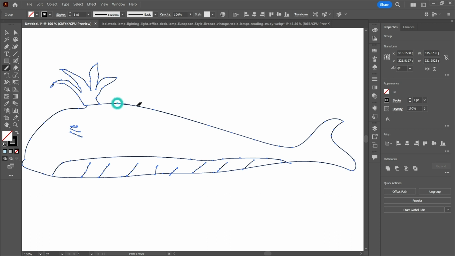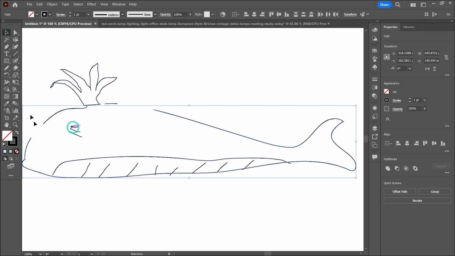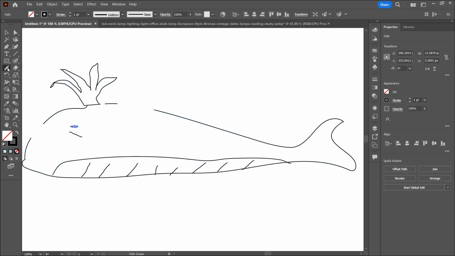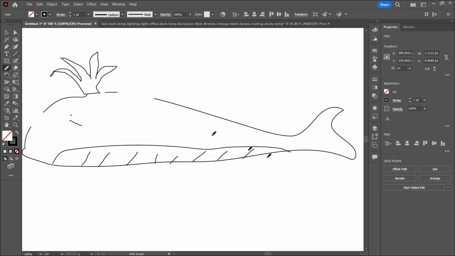Now you can see that if I select it from these 2 points, this whole part will be gone. If I select this whole part over here, this part is gone. So let me select this whole line over here. If I want to erase this part, it is gone. Now let me select these paths, and if I want to erase all the eye of the whale over here, you can see that it's gone. So that is how you basically use the eraser tool.